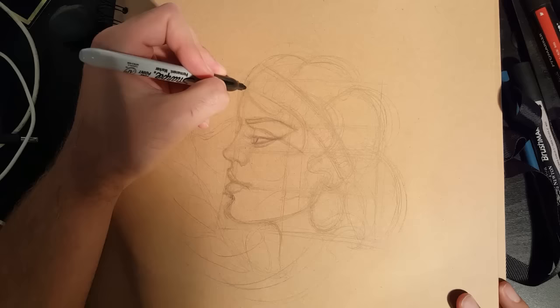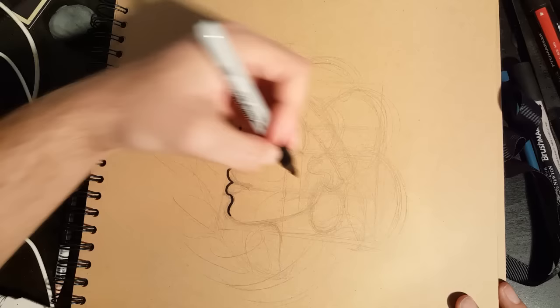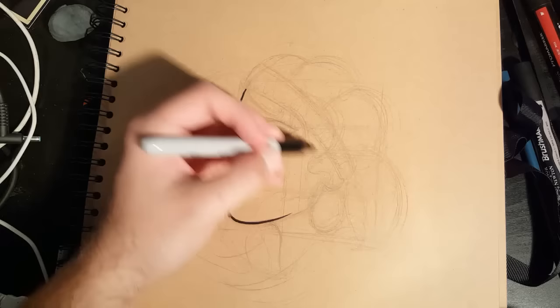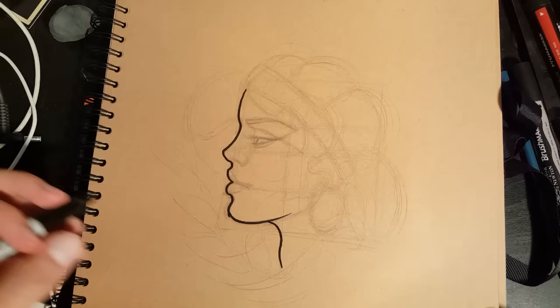So now I'm going to put in some pen work. I need to mix it like thick and thin lines. I'm gonna get to this bit of neck. I'm not gonna take this all the way. I'm just gonna give it a little flick, just there. The neck. A bit of the eye line in.